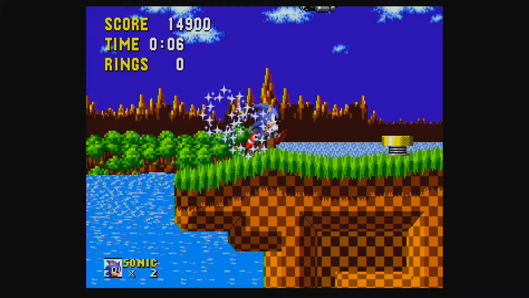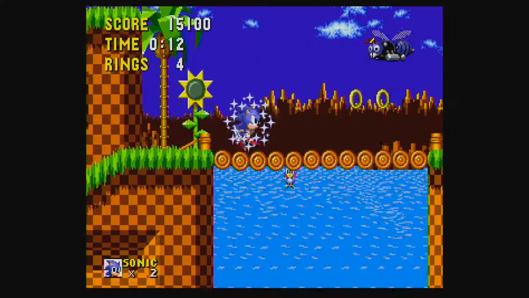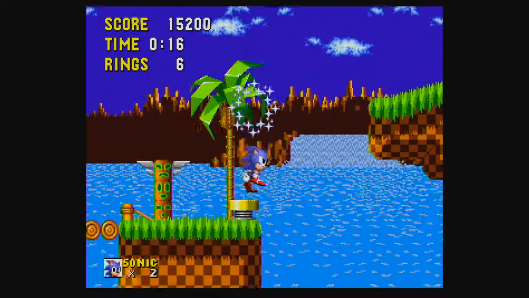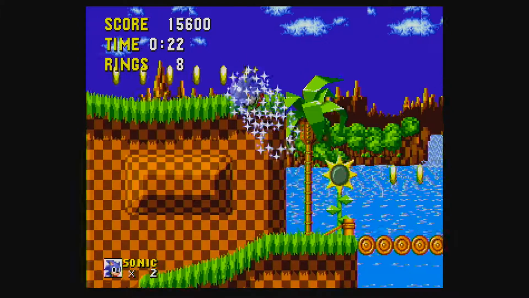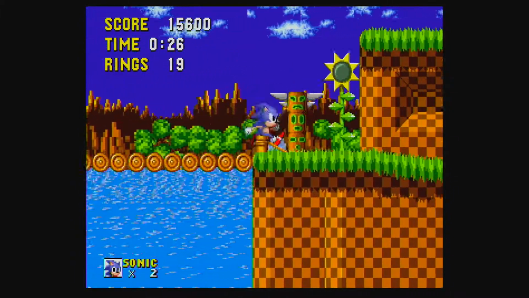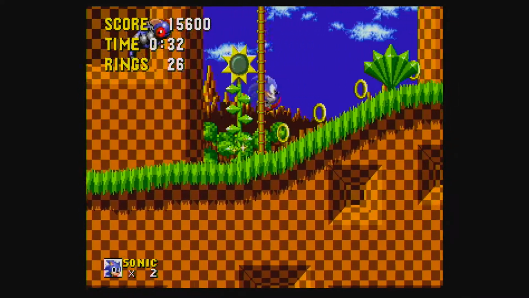You'll find these monitors everywhere, and basically what they do is they give Sonic power-ups. That one gave you a shield, but you can't see it right now because I have invincibility. Some of them give you invincibility, so I'm invincible for as long as the music and sparkles keep playing. Now he has a shield, which basically keeps you from losing rings. That's a checkpoint. If you die, you get sent back there.